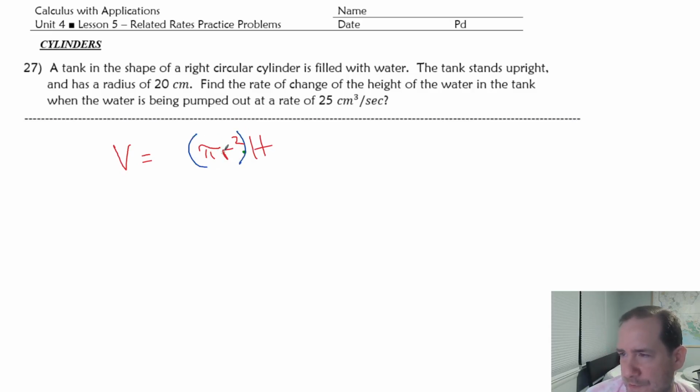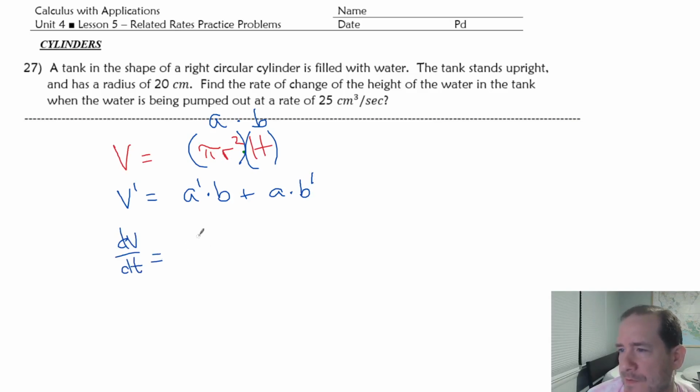So I usually just lump the pi in with the r squared and let the h do its own thing, and then think of this sort of as my a and my b. And just remember that product rule means that the derivative of v would be derivative of a times b plus a times the derivative of b, which for us means that we're going to get a dV/dt. Then we're going to go 2 pi r times the dr/dt, because we're chain ruling that out. But then we multiply by just plain old h, so there's a factor of h in this term too.